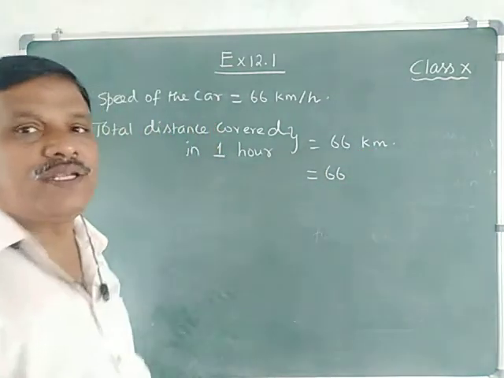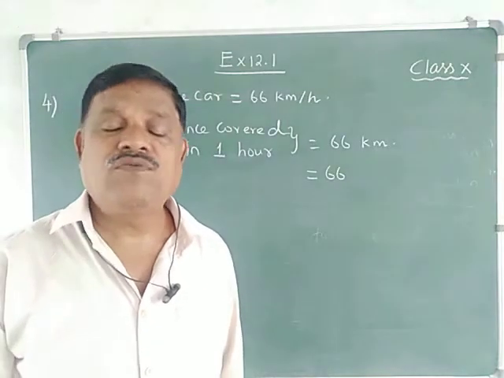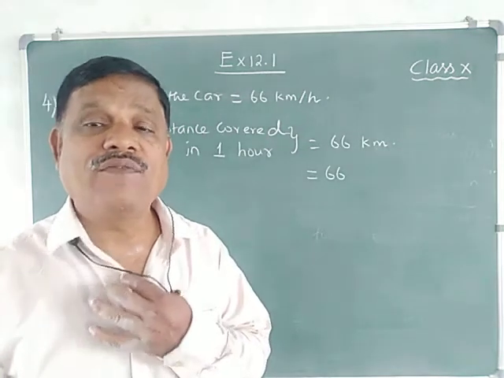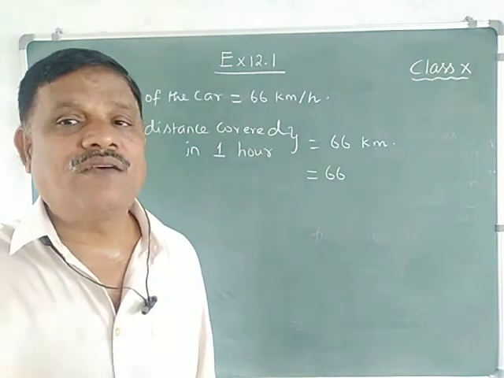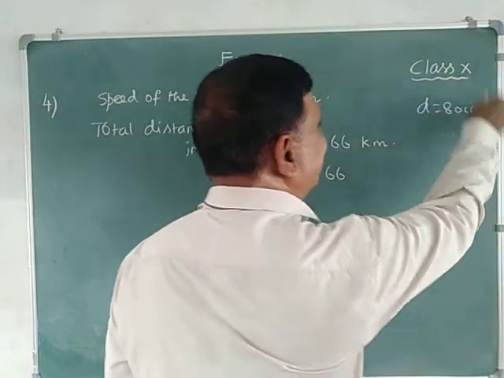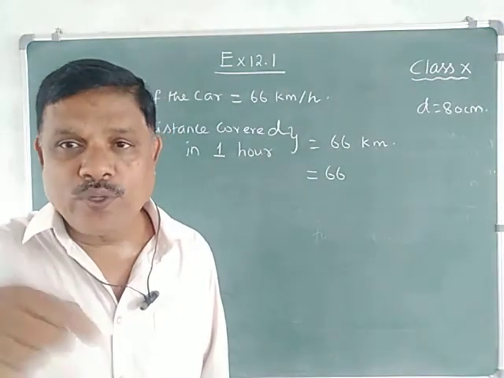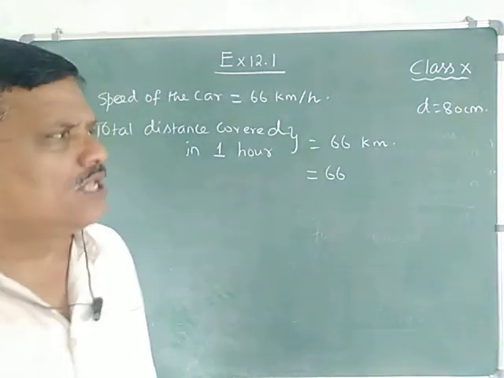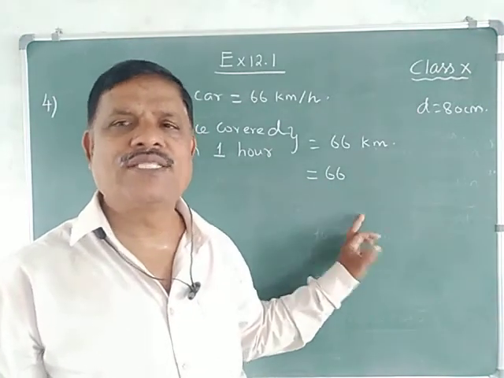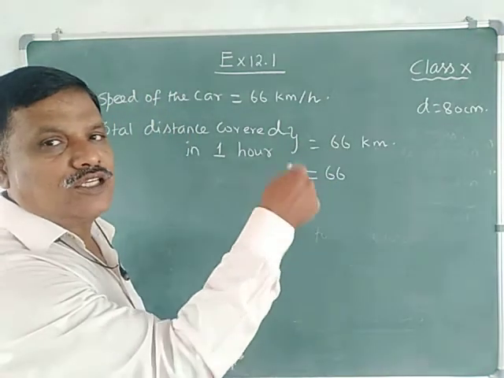Okay. Now what I am going to do is convert this kilometer into centimeter, because in the next step we have to find the distance traveled by the wheel for one revolution. For that we have to use the diameter of the circle, which is given in terms of what? Centimeter. In mensuration problems, whenever we solve the problem, the units must be the same. Okay. So here we have to convert centimeter into kilometer or kilometer into centimeter. This is easier for us. So now we convert this kilometer into centimeter.